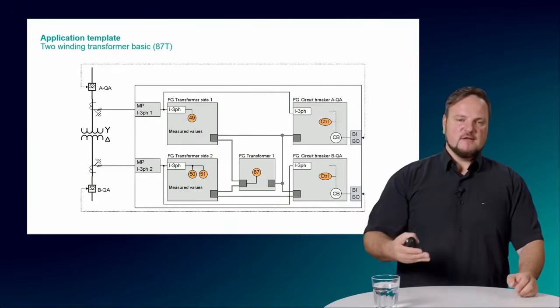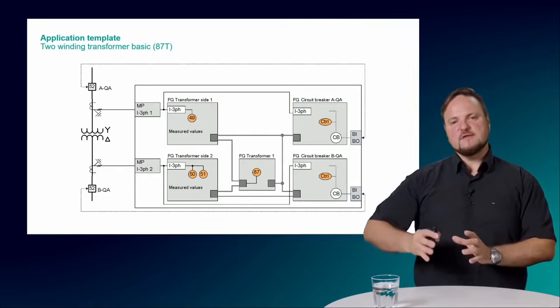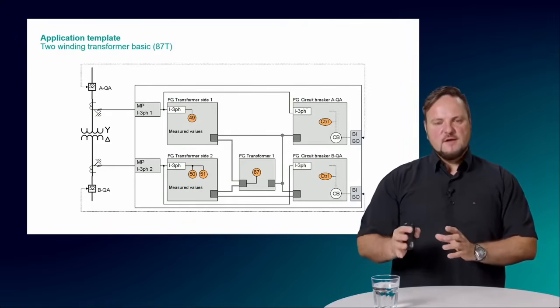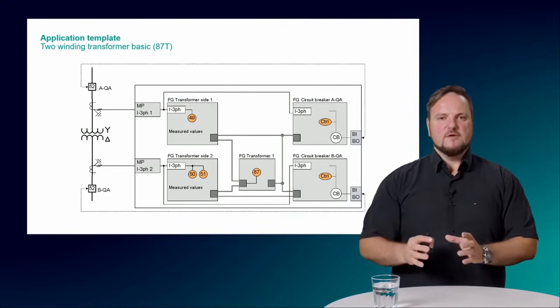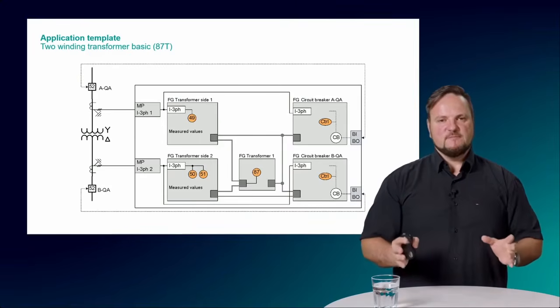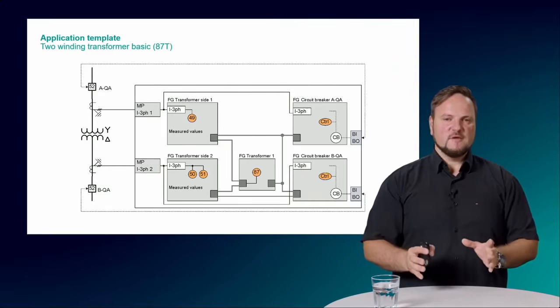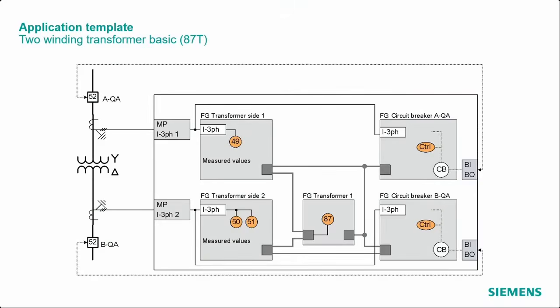So on the next slide, we go a little bit more into the function group concept, and this is the first part where we need to know how the function group concept is working. So ZPROTEC 5 is basically based on the function group concept. That means the function group is like a container. Here in that picture you will see function group transformer side 1, function group transformer side 2. We have a function group for the transformer differential.